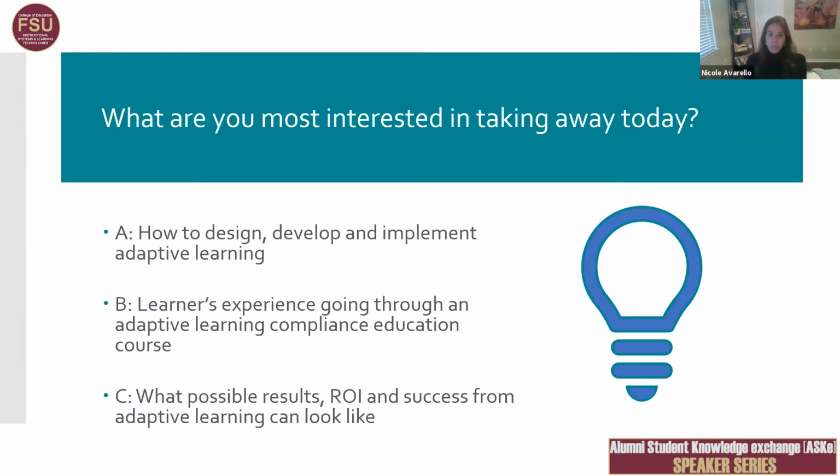I want to know what you're most interested in taking away today. So now I'm ready for that poll. You should see it come up on your screen soon. How to design, develop, and implement adaptive learning, learners' experience going through an adaptive learning compliance education course, or what possible results, ROI, and success adaptive learning can look like. It looks like a varied response here. I'm going to end the poll. Thanks for being interested and being here. We're actually going to cover all these areas and in that order. So let's get started.